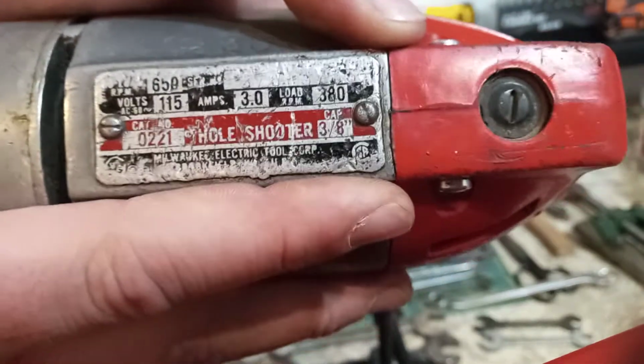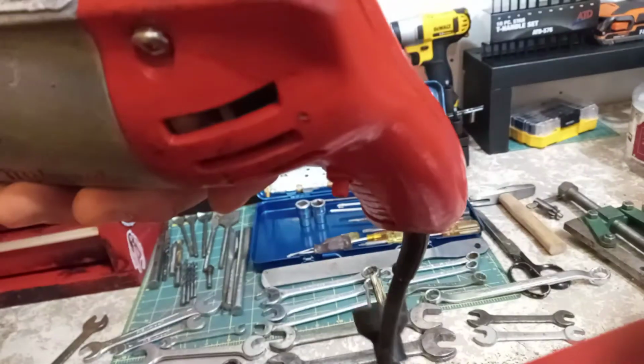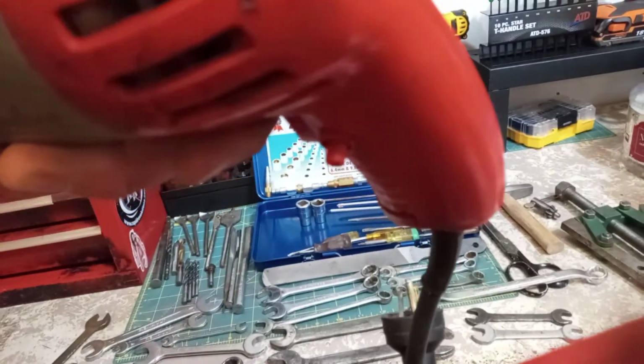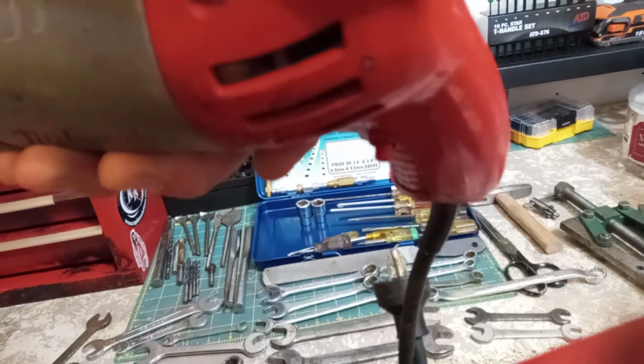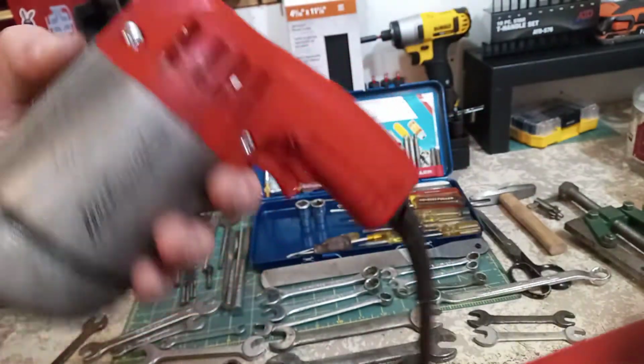Milwaukee, 115 volts, 3 amps, 380 RPM. Oh, load RPM 380 and max RPM 650. Yeah, your brush cap there.